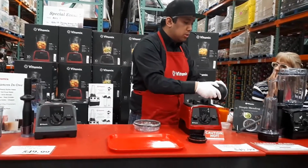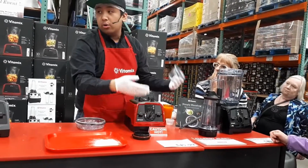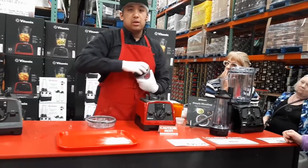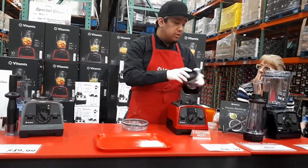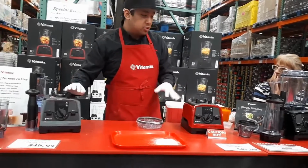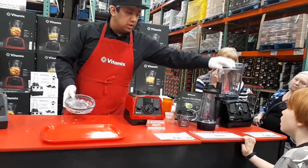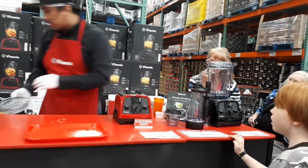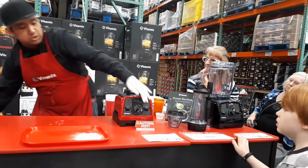But here's the thing, guys. You're looking at the new 2-month-old model here. It debuted in the States late summer. So this is the new 2017-2018 model, the Vitamix V1200. It's been in the country for the last 2 months. What you get with it: 1, 2, and 3 container. You get the new machine, you get the new cookbook.